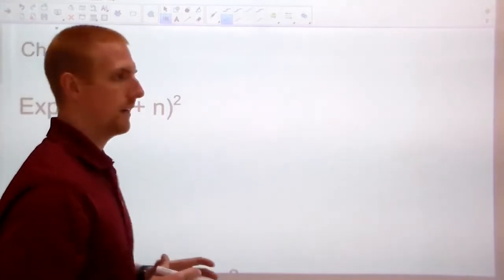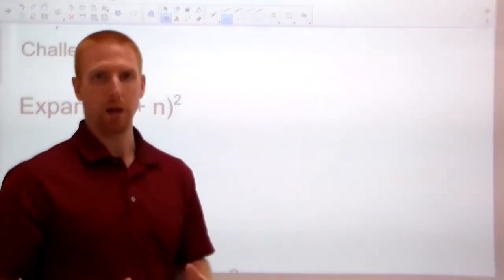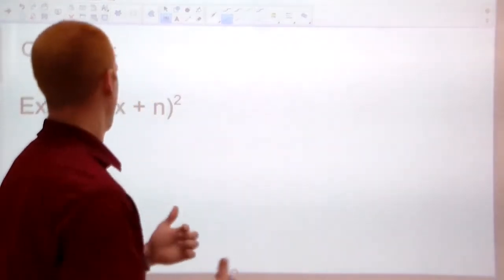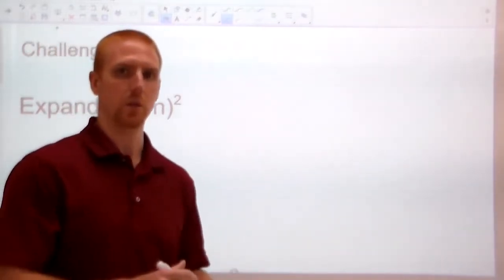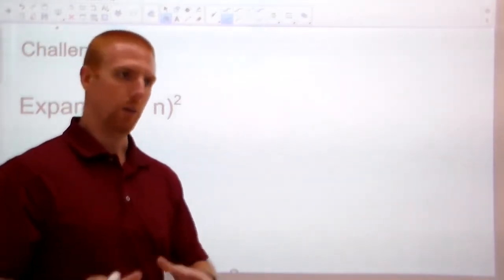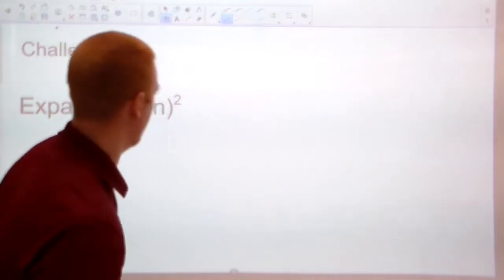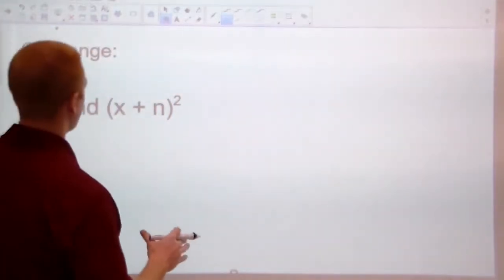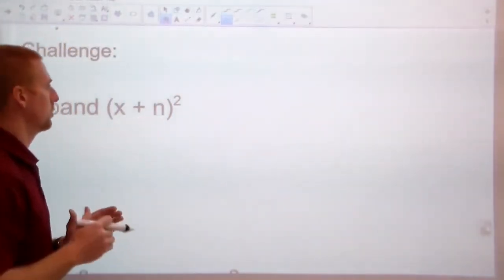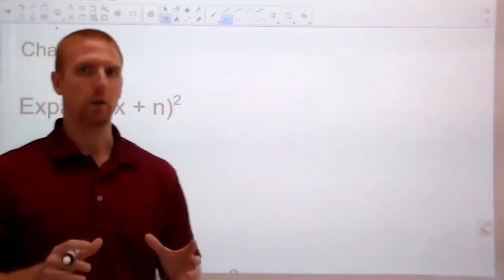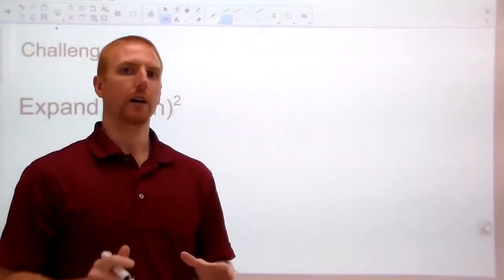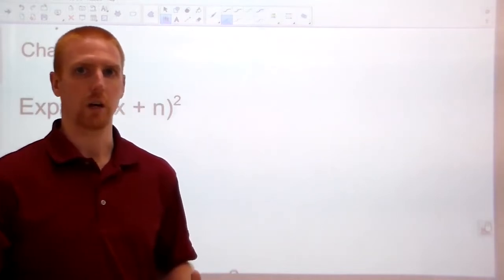Just, if you're not writing down notes, get some scrap paper and do this step by step with me. I'm going to give you a little task to do. I'll tell you when to pause and when to check out what I'm doing here. So first thing is to expand (x + n) squared. The whole point of this, I'm going to show you why. We're going to prove why completing the square works like it does.